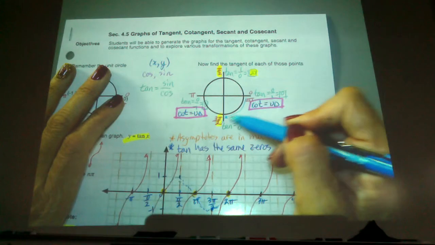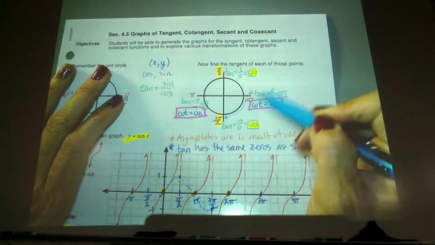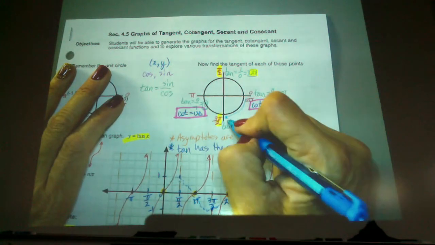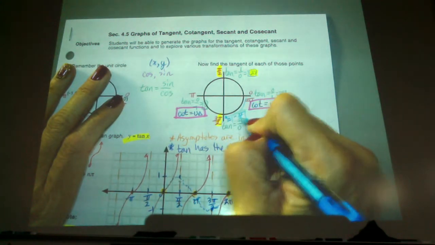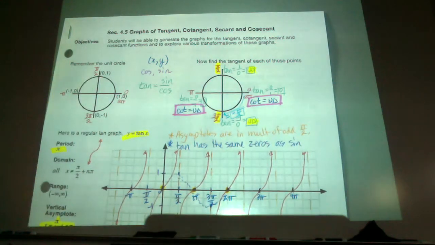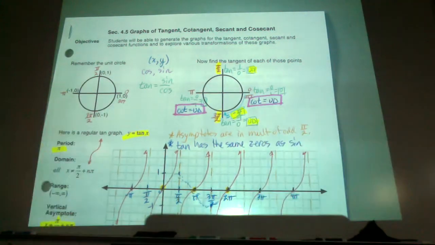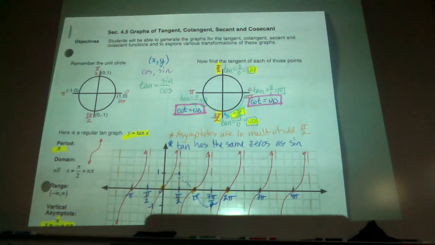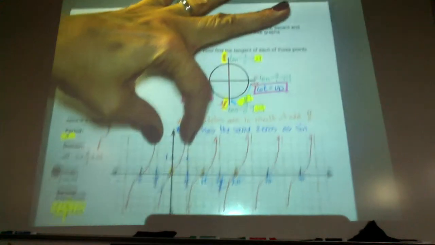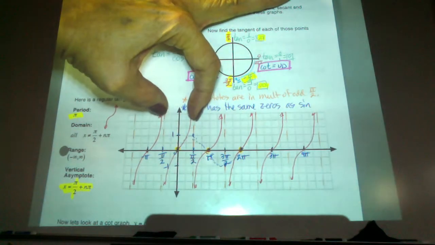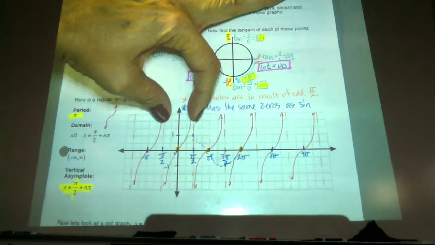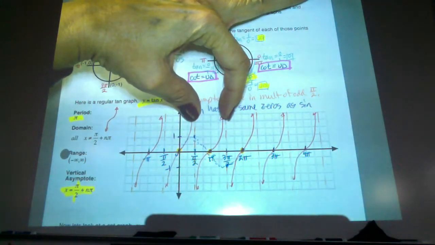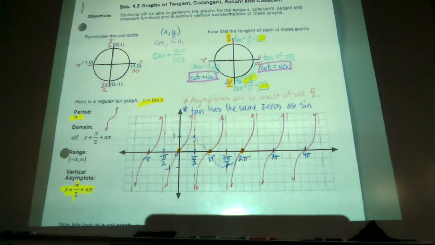If I go backwards, now negative what? Pi over 2. So this is exactly equal to negative pi over 2. Oh, by the way, you will see me on the next page when we actually calculate proper asymptotes that negative pi over 2 and 3 pi over 2 are coterminal. And if you look here, wasn't there an asymptote at negative pi over 2? And at pi over 2. Aren't they the same distance apart as these two? As they all are? So you'll see how I use that in a minute.